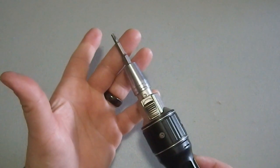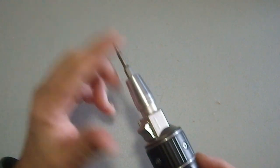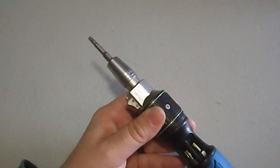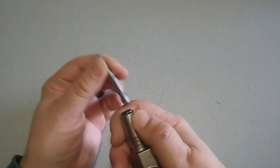It's just not going to. It's going to come with you as opposed to the bit staying with the fastener. And I've had that happen more than once in my day, and I imagine most people out there who've used bit drivers have also had that happen.